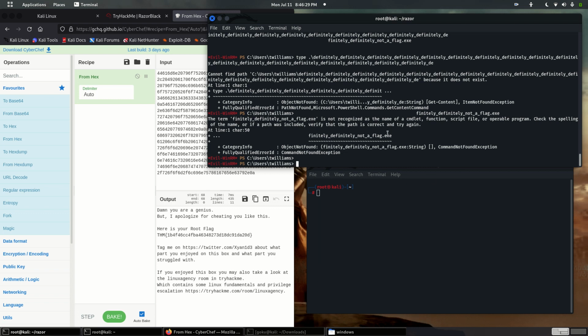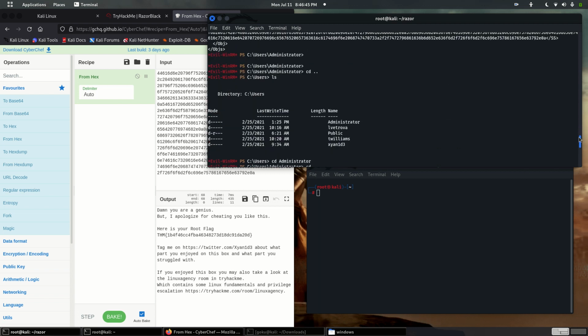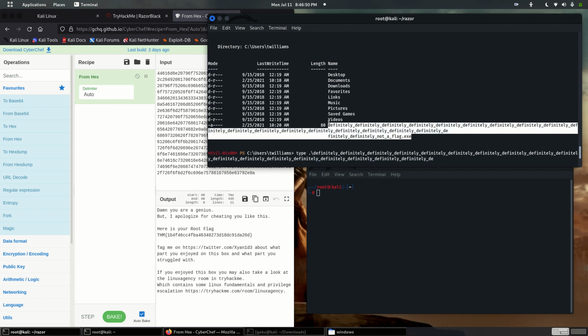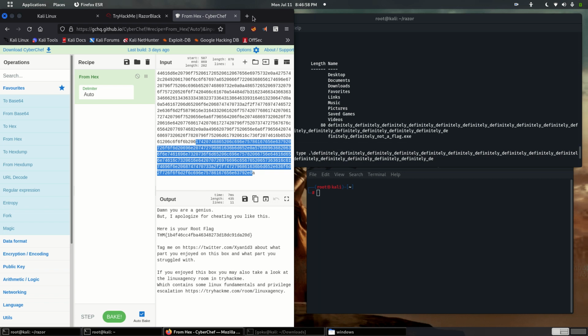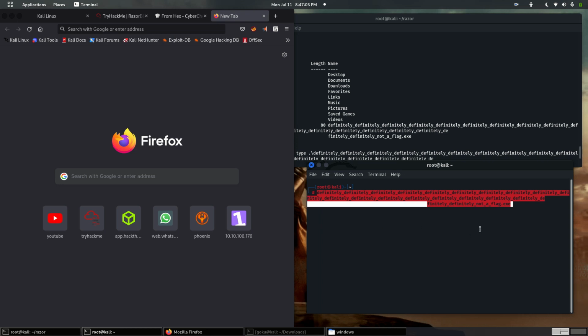Okay, there is something. Alright, we didn't copy the full path, I think. We have to copy it from here, flag.exe. Copy it first. Just paste anywhere. Okay, paste it here. Okay, so this is the thing.